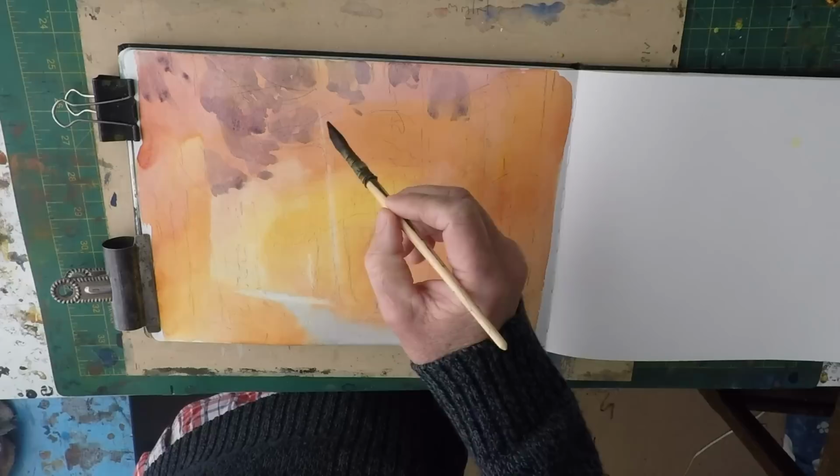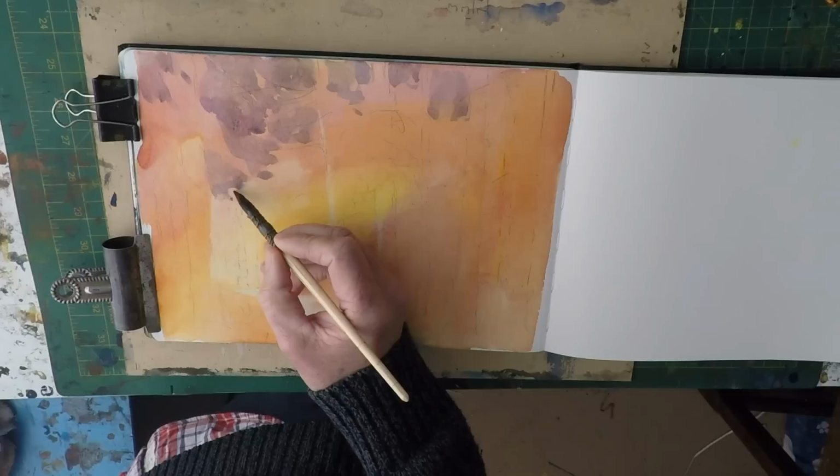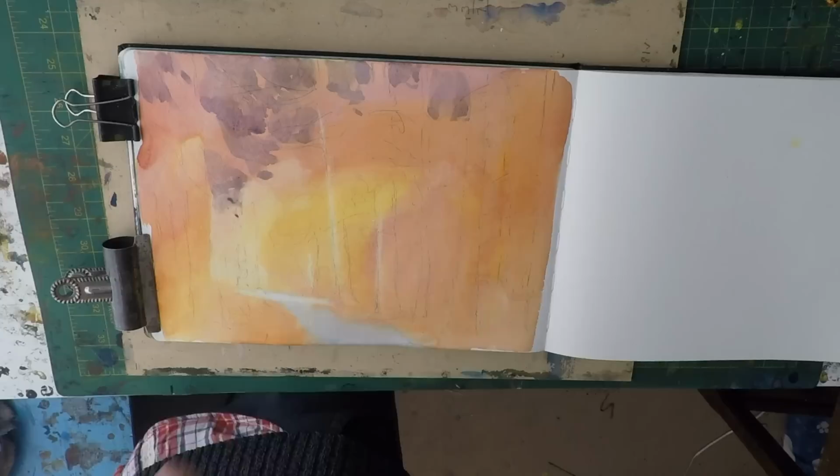Right, I'm not going to do much more. The temptation now is to do all sorts of things. And I really don't want to do it, but I'm so tempted. You see, this is the problem. I'm just going to leave that for a minute.